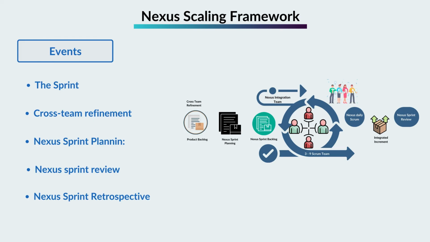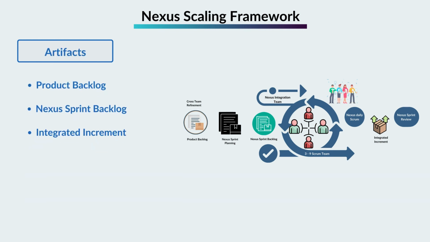Nexus sprint review, planned at the end of every sprint to provide feedback, accommodate future changes if required, and update the product backlog to reflect the changes. The Nexus sprint review focuses on the review of the integrated increment and capturing feedback from stakeholders. Nexus sprint retrospective. The purpose of the Nexus retrospective is to identify the steps or processes to improve the quality of the product and the effectiveness of the whole Nexus. The Nexus inspects how the last Nexus sprint performed with respect to team members, processes, and tools, and reviews the definition of done.